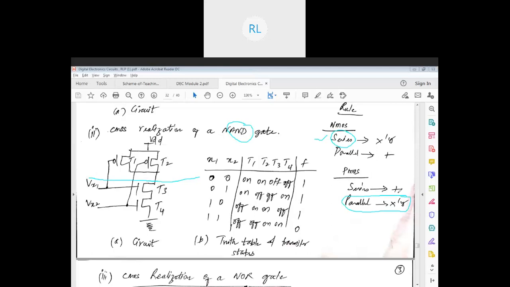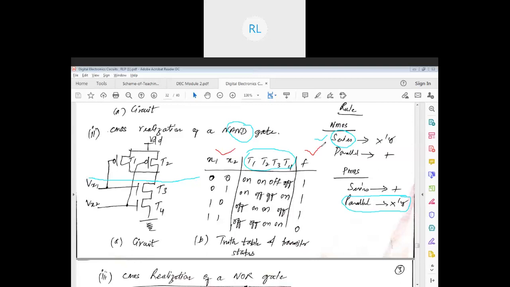Now what I have to do, the same thing I have to do reverse for my CMOS implementation. If they are series here, then what should I do? In order to implement the multiplication operation, I have to put them in parallel, right? So T1 and T2, I am putting the same transistors in parallel. I am just naming them T1, T2, T3, T4 so that we get the count of transistors, and you will understand as to how this truth table works.